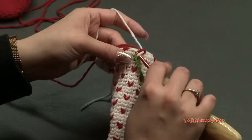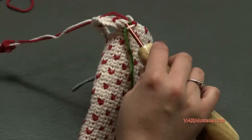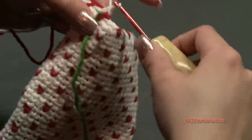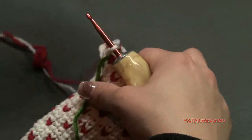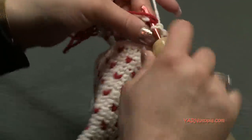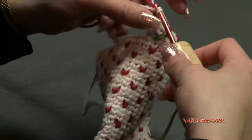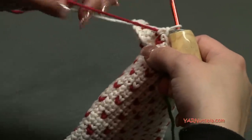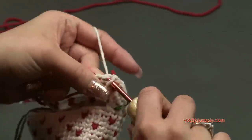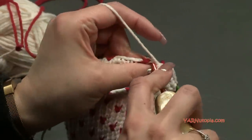So looking ahead for the left foot, we'll be single crocheting in the first four stitches. For the right foot, we are repeating round 16 of the foot part, which we'll be just single crocheting in one stitch. So for the right foot, just single crochet in the first stitch and then leave that in the back there. But for the left foot, my next round will be starting with the red in the fifth stitch in. So I'm going to single crochet in 4 stitches here over the top of my straggler, and then I'm going to leave that straggler in the back of my work and just continue working with the white yarn all the way around. So this is round number 4 of the leg part here, just single crocheting around with the white.